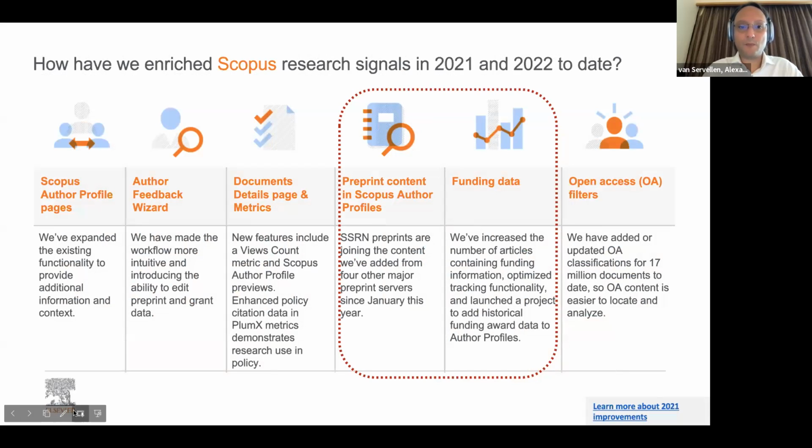So what are some of the things that we worked on in the last, let's say, 2 years? So we've improved the author profile pages. Every author or researcher that has at least one paper published in a journal, conference, or book that's indexed in Scopus has a profile. Everyone has a profile that is represented in Scopus. We've improved the way that that profile represents the person, so what information is reflected there.